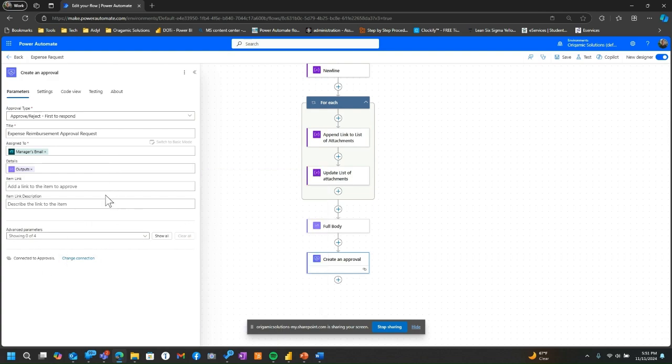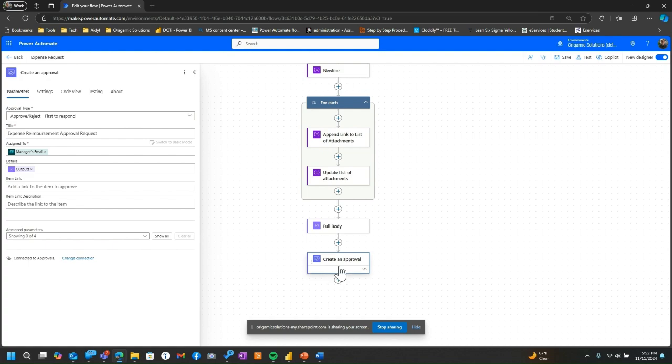We didn't do attachments because we're using links. We could also add attachments to this, but for ease of use, we're just saying that we are talking about links here. And that's all that's going to happen. So what that does is it sends that approval request with the links that we talked about and showed the approval rejection of that. And that's all there is. There's other things we can do.